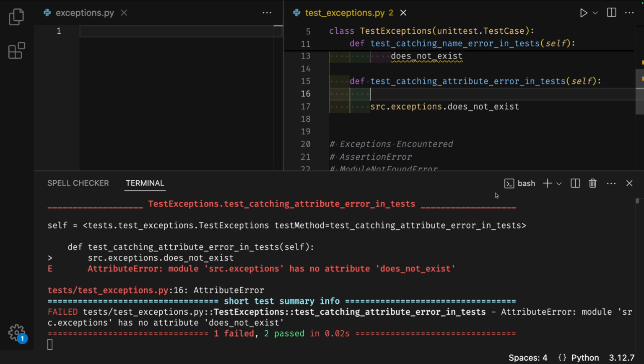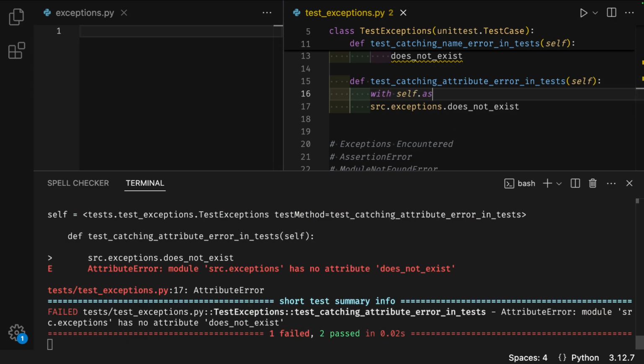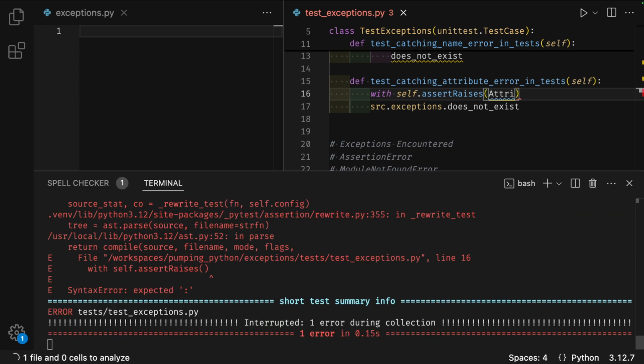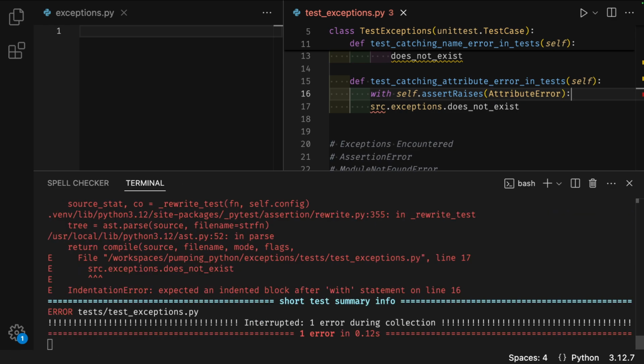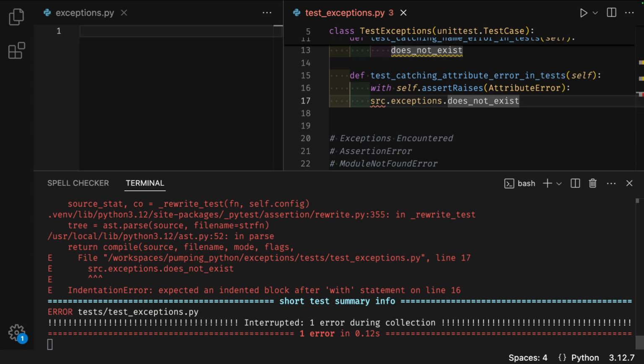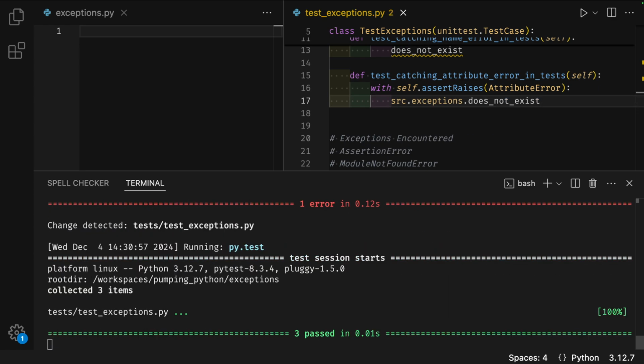Enter before the failing line, add with self.assertRaises parentheses AttributeError colon at the end. Then come down to the failing line with Control or Command right square bracket on the keyboard, move it to the right. And the test passes.